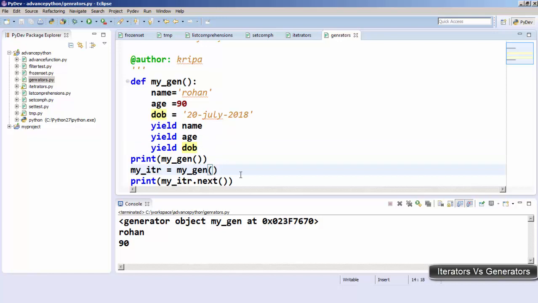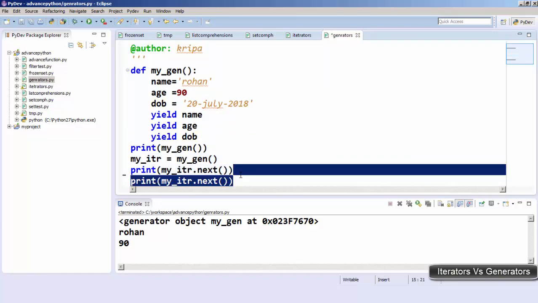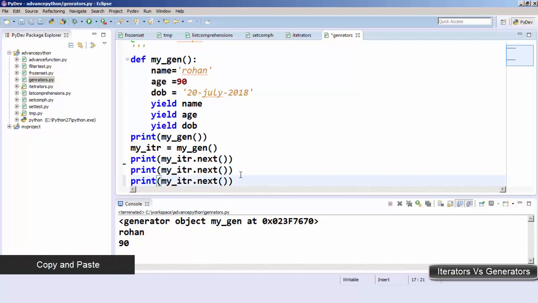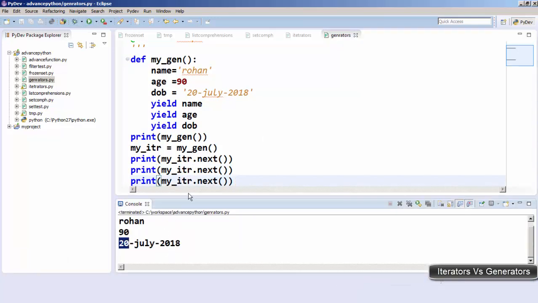Now if I iterate using next, you can see I am able to iterate all the values. It depends on how many yields you are using, and it will contain only that many values inside your iterator. So this is the difference between a generator and an iterator.